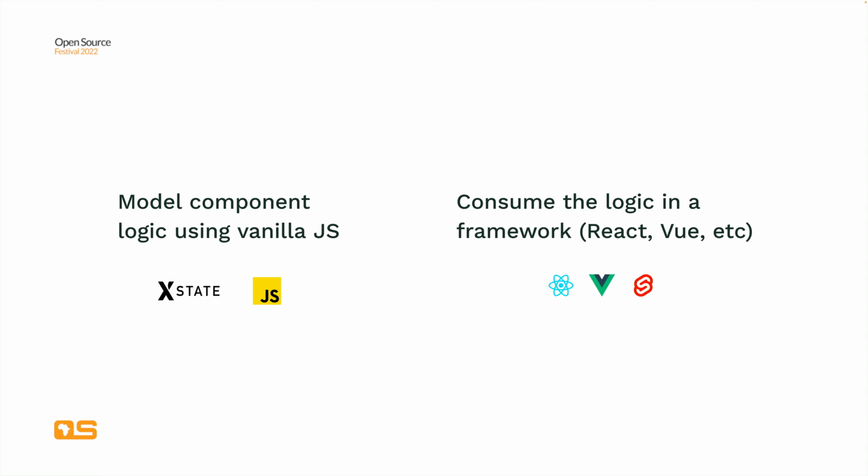But before we do that, we need to approach an interesting perspective here. The fresh perspective that state charts bring to us is the fact that we need to model our components in a framework agnostic way, in a way that is not connected to a specific framework. It is just vanilla JavaScript, and it can be run in any environment. You can run it in Node.js on the back end, you can run it on the front end regardless of the framework, React or Vue, and if you need to integrate with any specific framework, we can also just create bindings for this machine. And this is really where xstate shines. I'm going to show you how to set this up specifically for React for now.